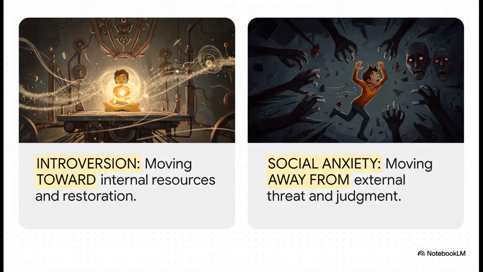The primary diagnostic here is a question of vectors. Think about it. The introvert is pulled toward an internal state of restorative calm. It's a metabolic necessity. The anxious individual, however, is pushed away from an external state of perceived danger. It's a survival imperative. So one is a pursuit of homeostasis, the other is a desperate escape from anticipated pain.